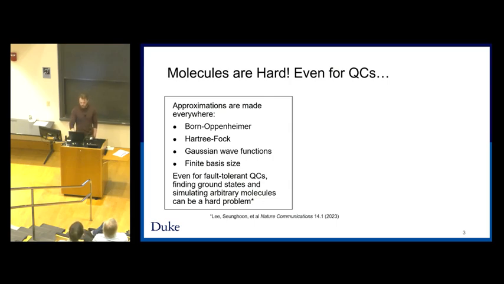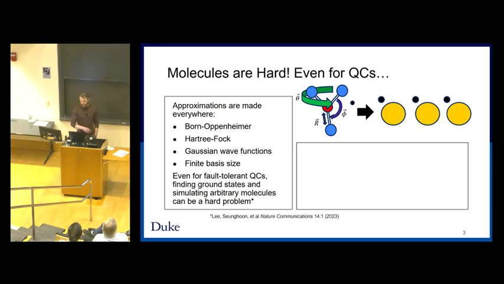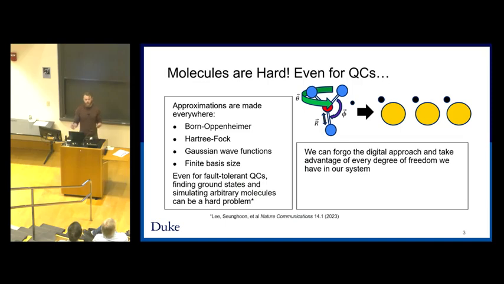arbitrary molecules. So instead, we can go the other direction, which I think a number of you here agree with, and use analog simulators. So forgo the digital approach, use every degree of freedom we have available in our system, and really try to find interesting qualitative evidence of phenomena.